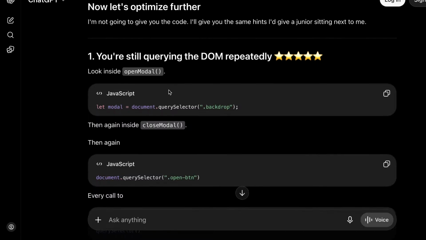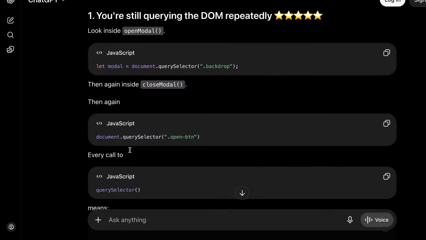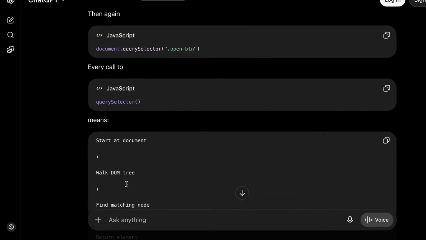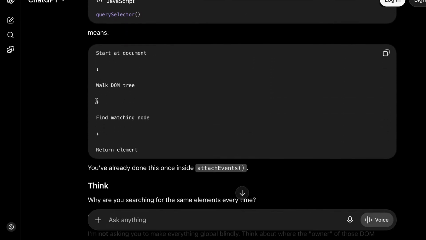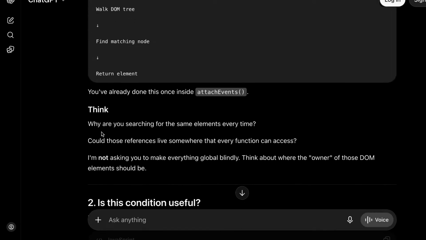You're still querying the DOM repeatedly. Open modal, then again inside the close modal, then again the open button. It starts at the document, walks the DOM tree, finds the matching nodes, returns the element. If you already did this inside your attach events, think why are you searching for the same element every time?